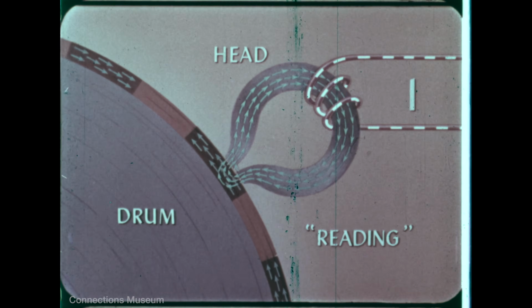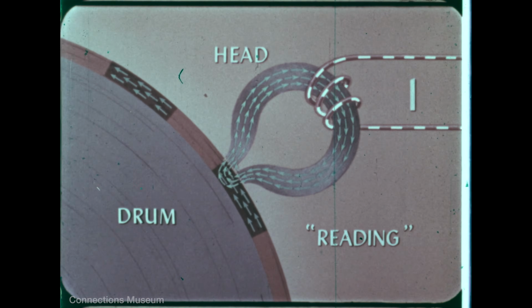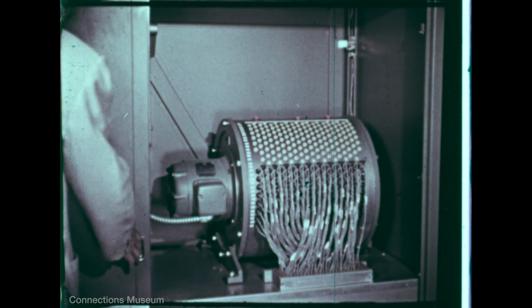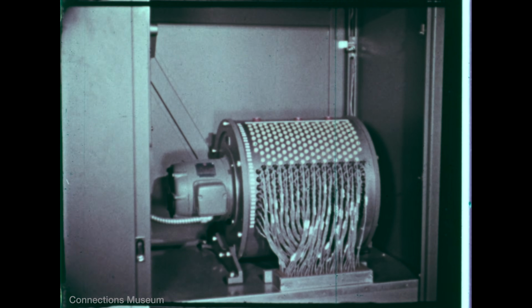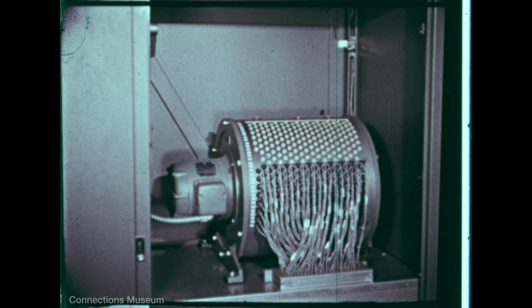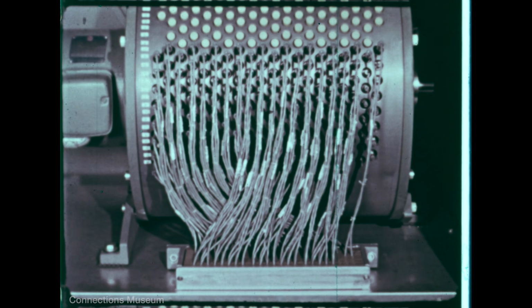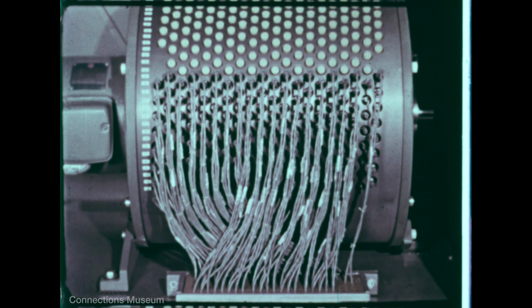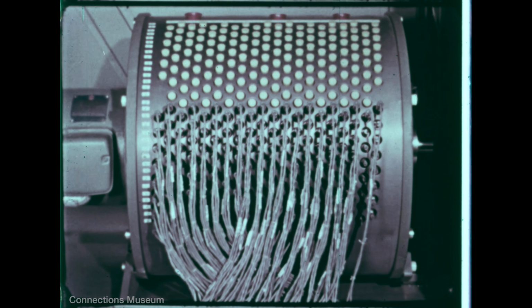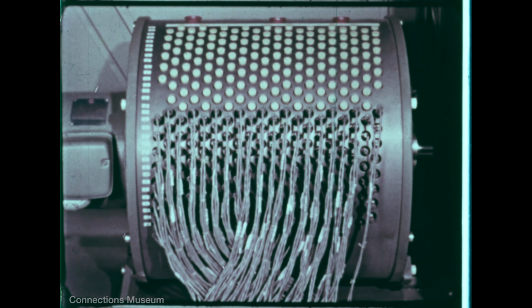But writing and reading must wait until the desired storage cell comes opposite a head. Even with the fastest rotating drums, this waiting time may be 1/1000th of a second. Larger drums are able to store many more bits, but cannot be rotated as fast. So this drum, which stores more than 8,000 17-bit words and rotates at 12,000 RPM, uses many rows of heads to reduce access time. Nevertheless, the sequential access of a magnetic drum is a shortcoming, and another magnetic storage device, the magnetic core, has been developed, which uses the faster random access method.